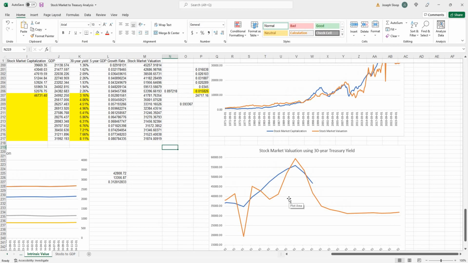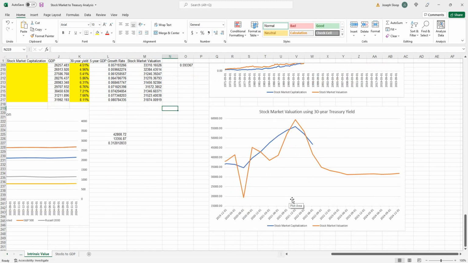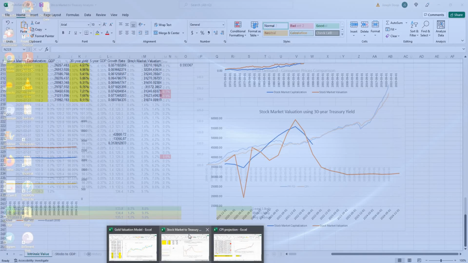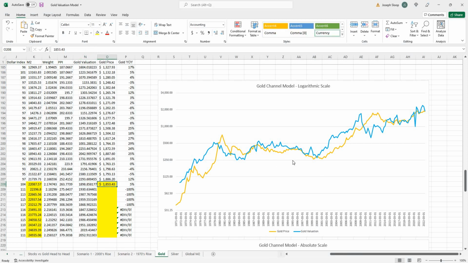And unfortunately, according to my interest valuation of the stock market that's based off the 30-year Treasury rate and the GDP growth rate over 5 years, stocks are not dropping as fast as the valuation of stocks is dropping, which means that relatively speaking, they're trading at a premium. Trading at a premium tells you that although money is flowing out of the stock market, there's still enough money buying into U.S. equities and retaining there that it's not causing the upward pressure in gold. In other words, gold is still competing with the dollar, and it's not winning outright yet because investors have not chosen to move their funds and wealth to gold. That's what's depressing these valuations right now.